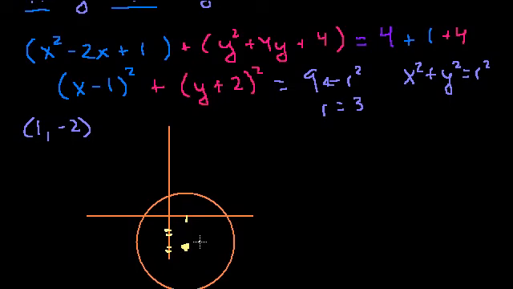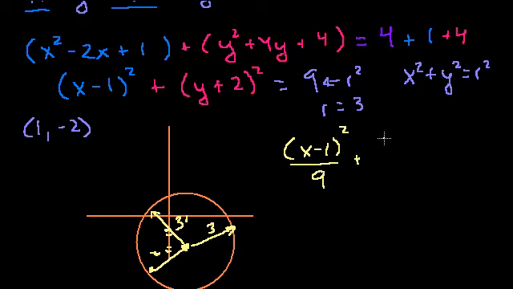And then its radius is 3. So this distance right here is 3 in any direction. It's 3, and that is 3. Fair enough. That was a pretty straightforward problem. Circles in some ways are the simplest. And remember, I said it's going to be an ellipse, and you say, oh, this isn't the standard formula for an ellipse. But just as a refresher, if you divide both sides of this equation by 9, what do you get? You get x minus 1 squared over 9 plus y plus 2 squared over 9 is equal to 1.